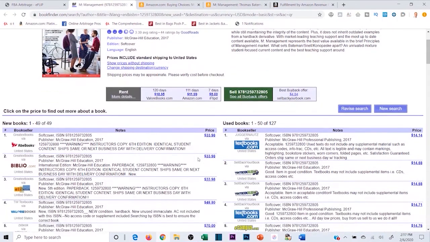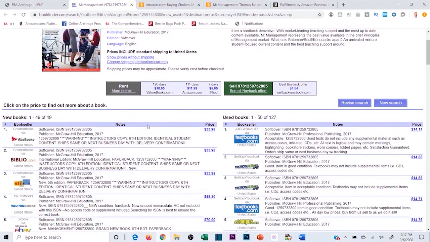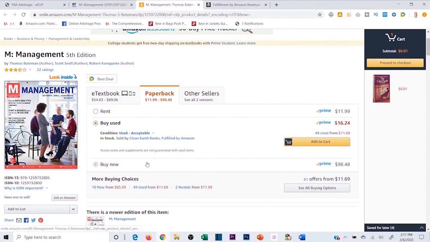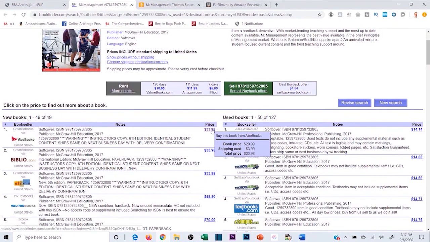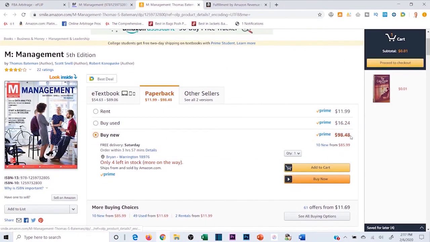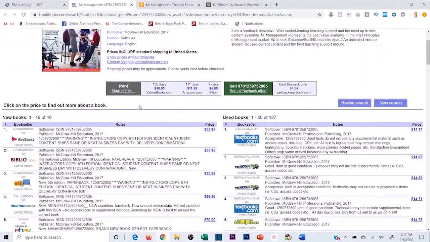What's the potential to source this? Well, here's a great example of one that you don't want to do, right? So we're going to probably end on this one because it's a good example. While the last one I showed you was a great example of one that you could buy and make $35 profit on relatively quickly because it sold quickly, this is one that looks good right off the bat because you're going to buy it for $34 roughly, and you potentially ship it into Amazon and sell it for $98. So the margin there is going to clearly be good, right? Maybe double your money if not more.